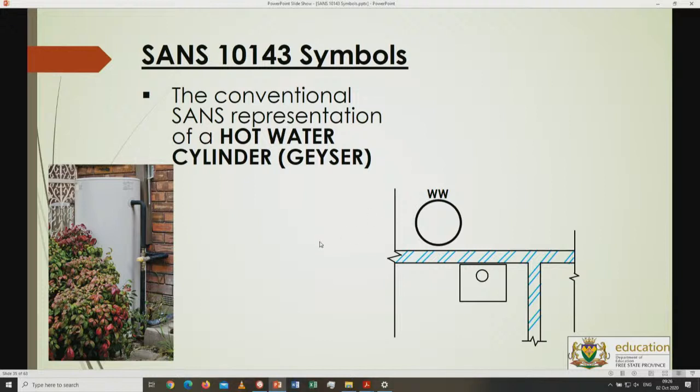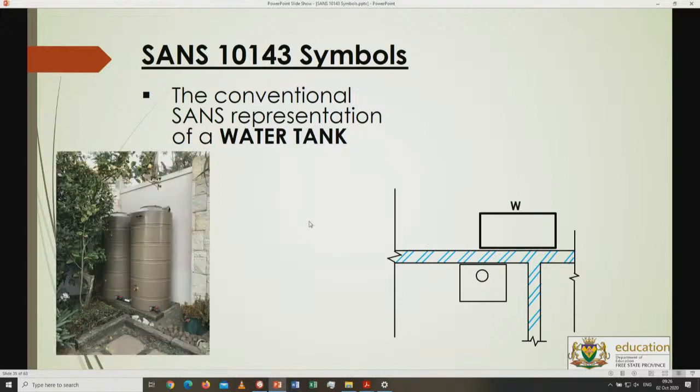Right. So make sure that the examiner is going more and more into this route where he's asking other symbols not normally asked. He asked two years ago the watt meter. He asked, I think, last year, if I'm not mistaken, for either a water tank or a warm water system. Now this is for a water tank. You can also see the footage on where the tanks are standing on.